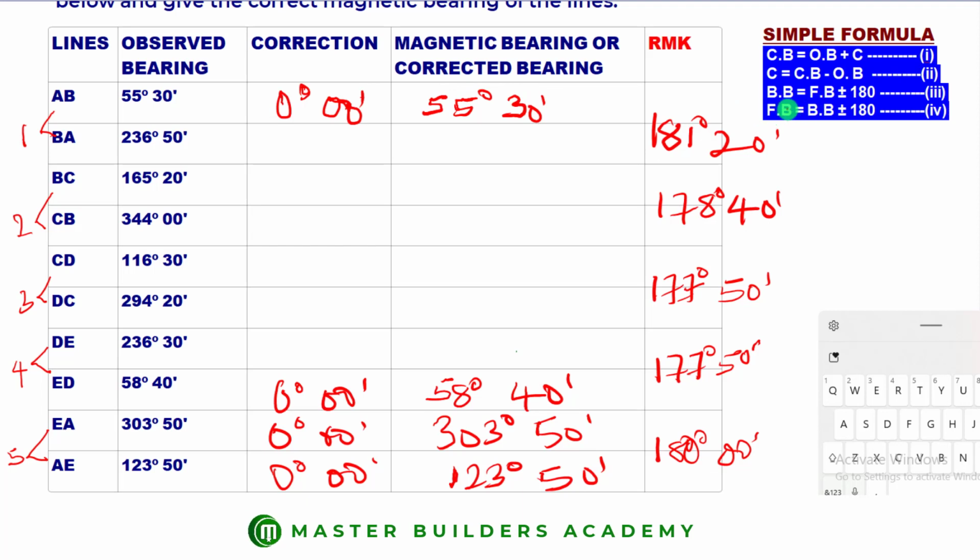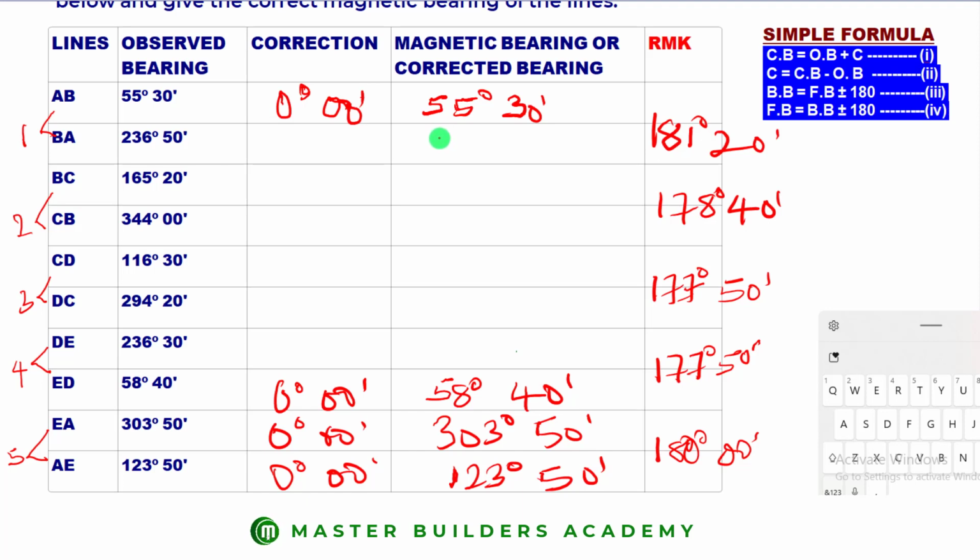Equation 3 says that if you want to find back bearing, you either add 180 to your fore bearing or subtract 180. And of course, I have explained the conditions to either add 180 or subtract 180. I hope you have not forgotten this, but if you have, that's why I'm here. Whenever the fore bearing is less than 180, you add 180, but when it is more than 180, you subtract 180. And as you can see from what we have here, 55 degrees 30 minutes is less than 180.